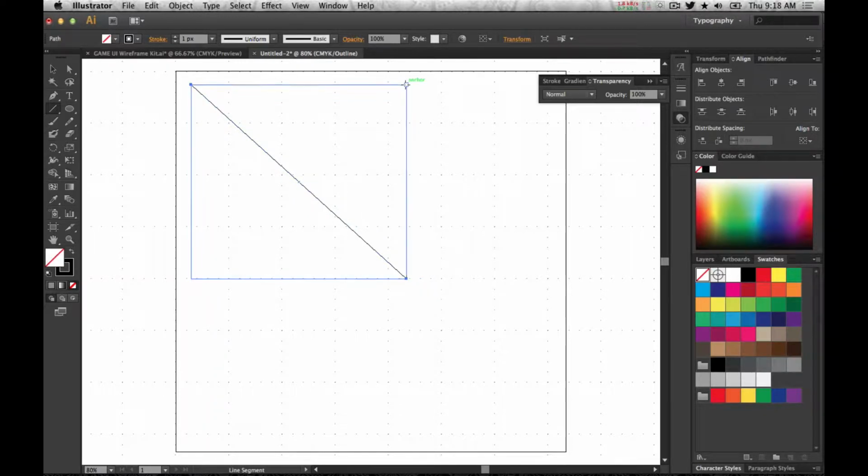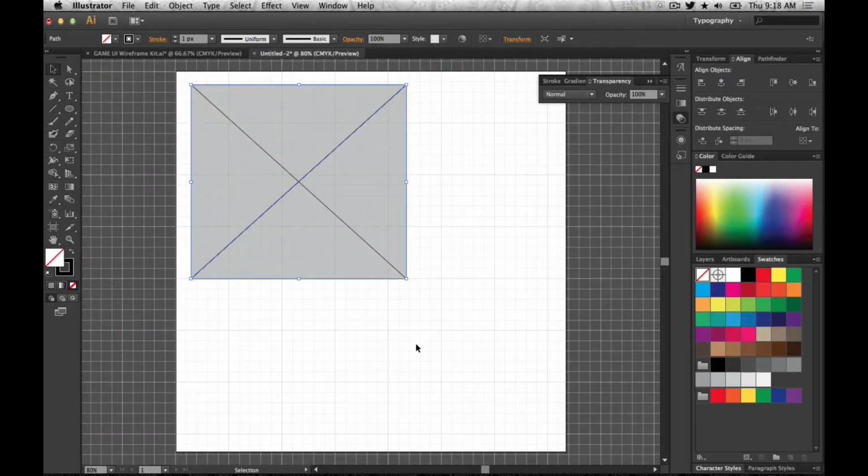You can make this look any way you want. Just trying to line everything up here. So then we end up with something that looks like this. You can change your stroke. Change this to whatever you want. It doesn't matter. It's totally up to you. If you're designing for a specific system, you can put some buttons in there.